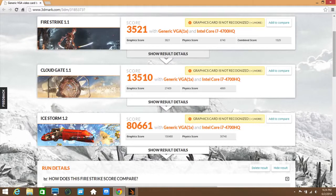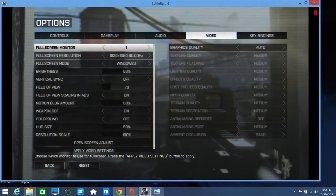With the 860M, you can expect to play many of today's high-end games at full HD resolution on high settings. And to put that to the test, let's go ahead and launch Battlefield 4. For this graphics test, we're going to start off at medium, high, and then ultra. You can keep track of the frames per second on the top right. Alright, this is at 1080p right here. Alright, let's get started.